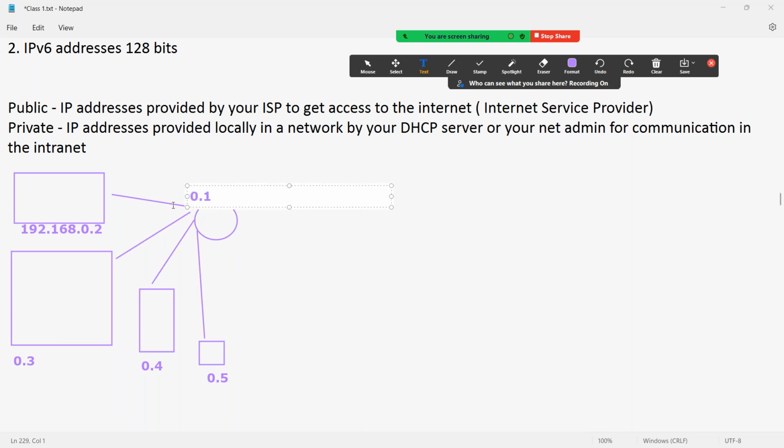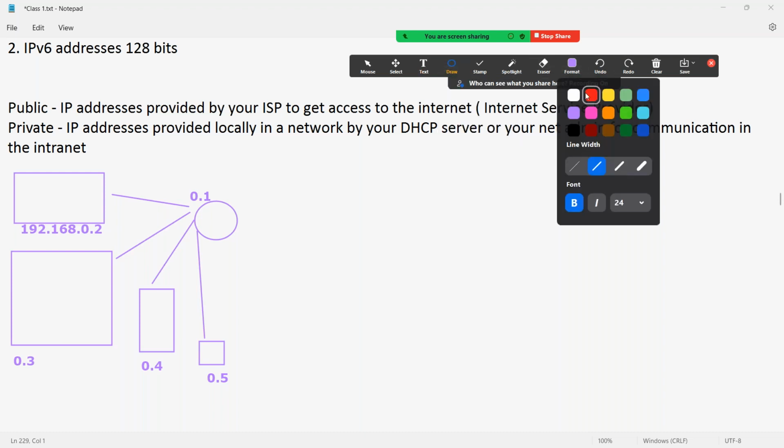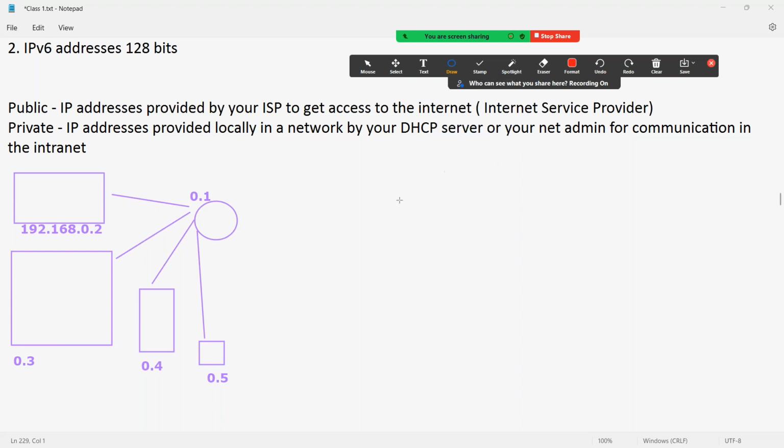Okay, and to your router, if you carefully observe, there's always an external wire connected to it from outside the house. Okay, that is nothing but the public IP provided to it. So you have the ISP here, Internet Service Provider, and from the ISP you get a LAN cable. And this LAN cable is what is providing you the public IP. So let's assume this is something like 1.2.3.4.